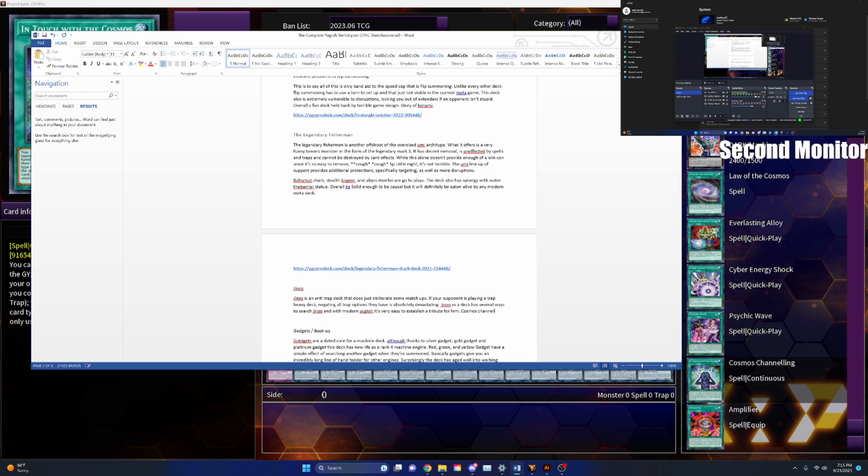Cosmic Channeling enables funny hand control shenanigans. That is not how you spell shenanigans. It's very easy to establish a tribute for him, making the engine not a negate. In more goofy support, Cosmic Channeling enables funny hand control shenanigans.